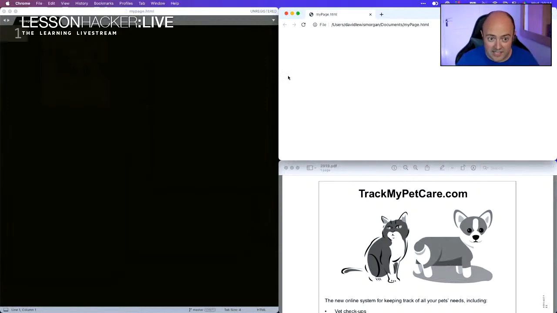Now, the method here is this. We are going to put our code in on the left. We're going to click save. We're going to go over to our browser and click refresh to see what's happened. Big warning. The web browser is designed to ignore as many errors as it can. Yours might look right, but your code might be worth 0 marks.